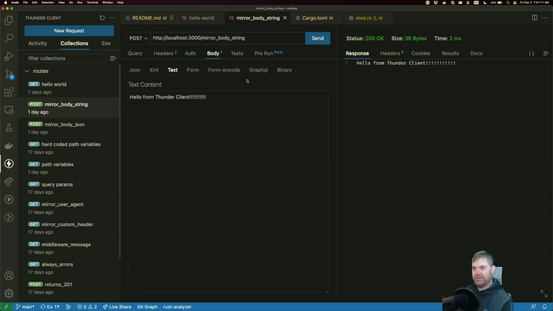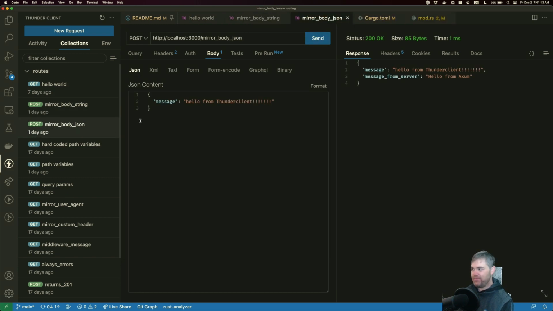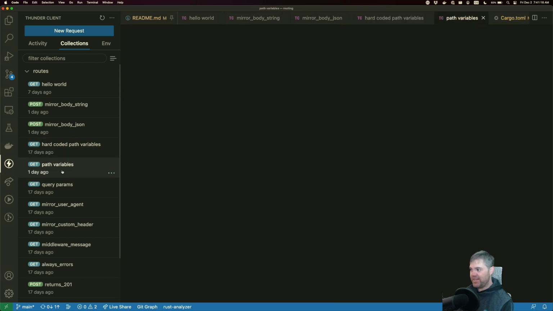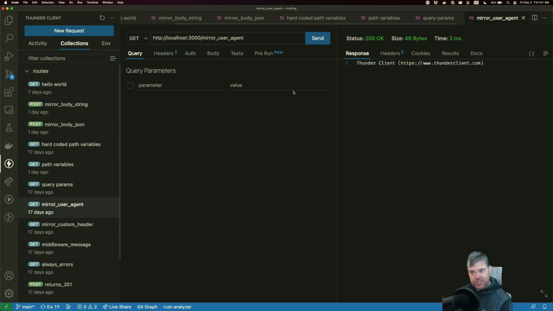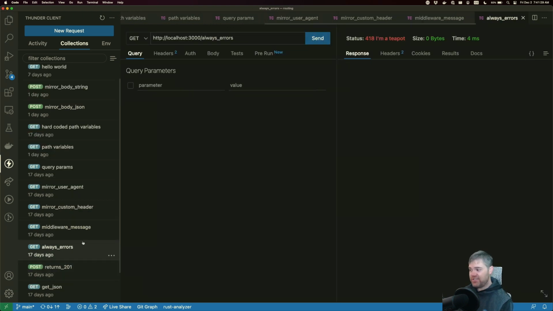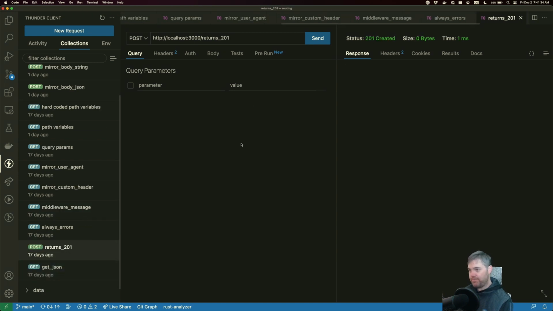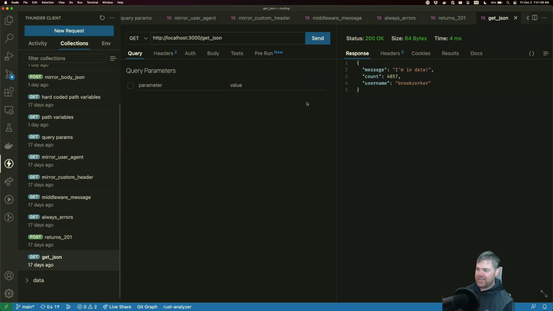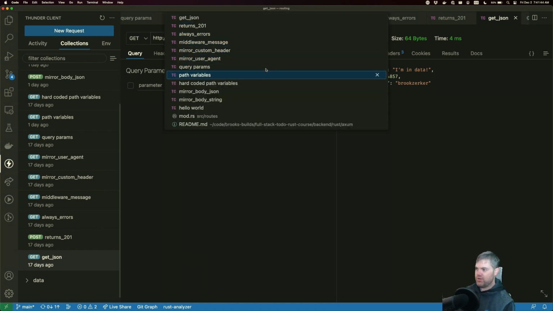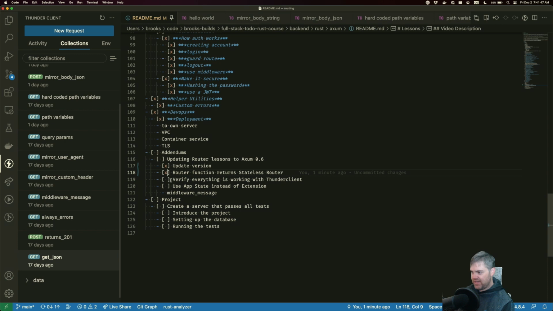So back to you. All right, you're working. Mirror body string. Okay, I'm just going to go through, hit send, and make sure that everything is doing exactly what I expect it to do, which I believe it will, because generally speaking, in Rust, when you don't get any error messages, usually things are working. Now in Axum, extensions are the exception for this. We want that to have an error, but in extensions, it's a runtime error. So we're only using extensions in one place. Okay, so no problems there. Let's go ahead and mark this done.